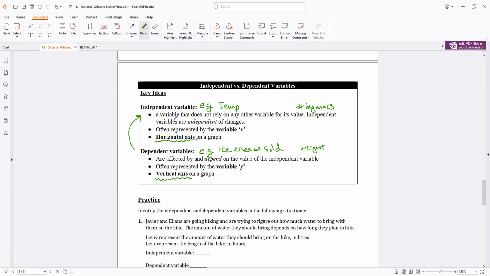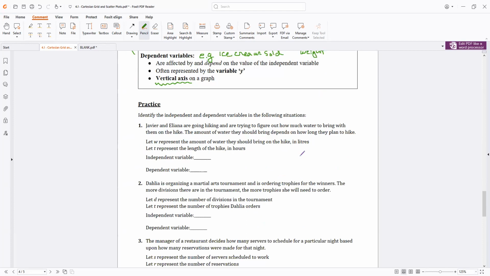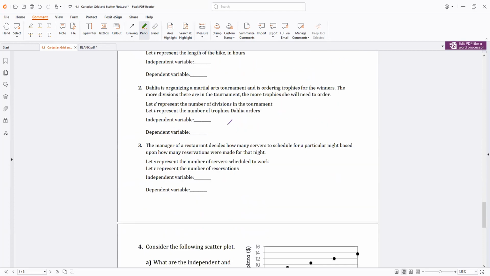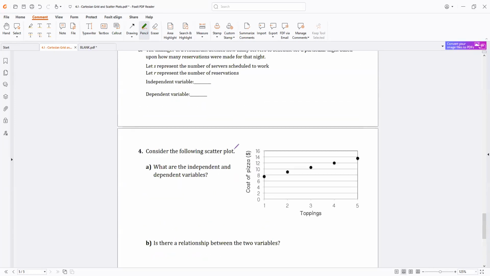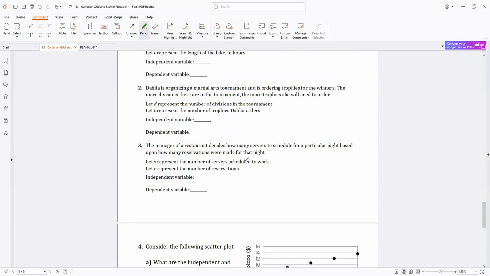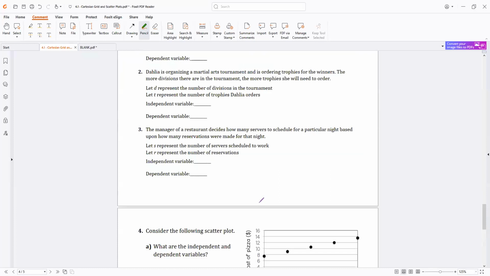Now, this is more of a science lesson, but science is, as I said, sort of like the firstborn of mathematics. And so there are going to be large overlaps between the two. Let's take a look at this practice and the rest of class. You can finish questions two, three, and four. Okay. Let's do it. Or maybe I'll do number one and I'll do number four.